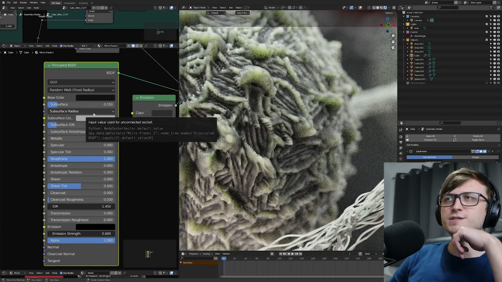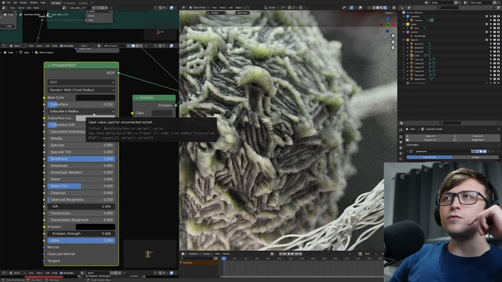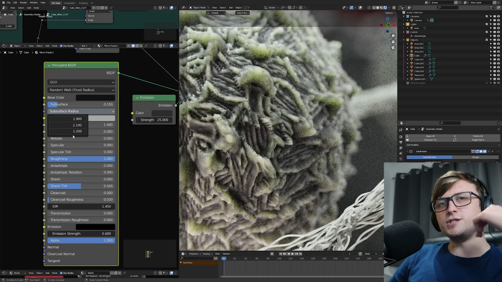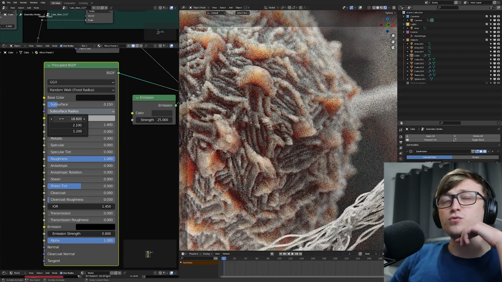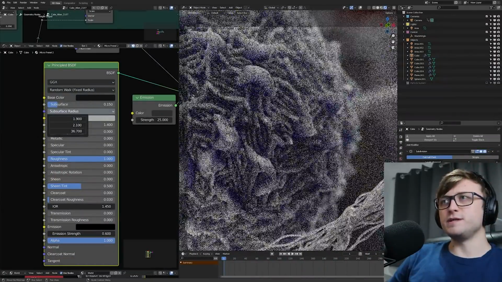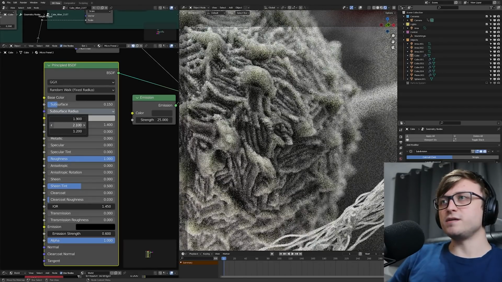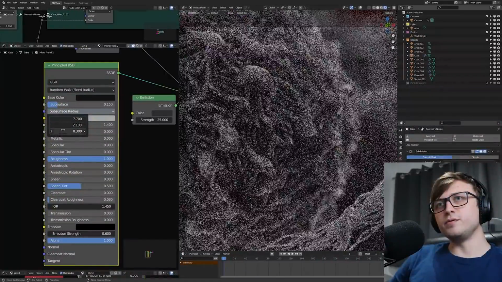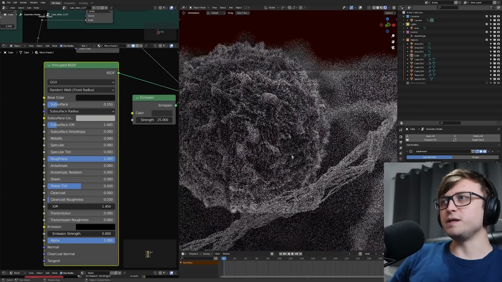The subsurface radius is going to give us the color value for the bounce lighting here in these crevices. So where the light's transferring through, what color is that going to be? And you can think of this as an RGB value. So if I scrub the first value up, things are going to get much more red. Let me reset that. If I scrub the last value up, things are going to get a lot more blue. And then again, with the second value here, we have green. So we can actually combine these. Let me put red and blue up a bit, and now we've got a kind of pinky purple thing going on.